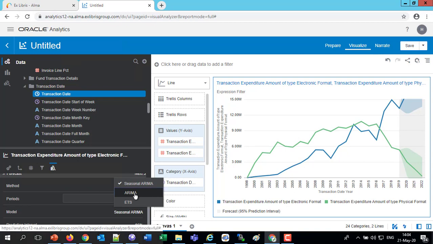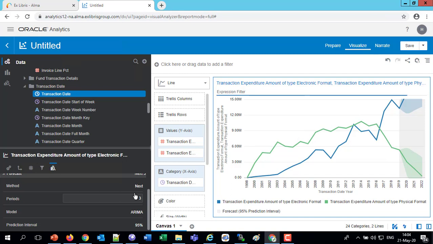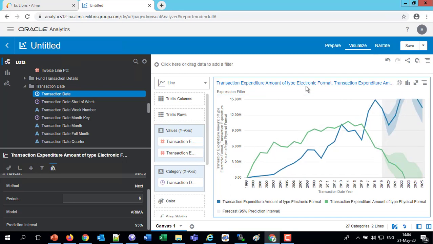I'm going to choose the ARIMA, and I can also say how many periods I want. Instead of three periods, which in our case would be years, because that's the period, I'm going to say six. So now it's going to give us, it's working now, you can see this blue line here is moving to the right. It's going to give us 6 years of a forecast based on the ARIMA. We've also got a prediction interval here of 95. We'll talk about that either later or another time. So now let's see what we've got here.